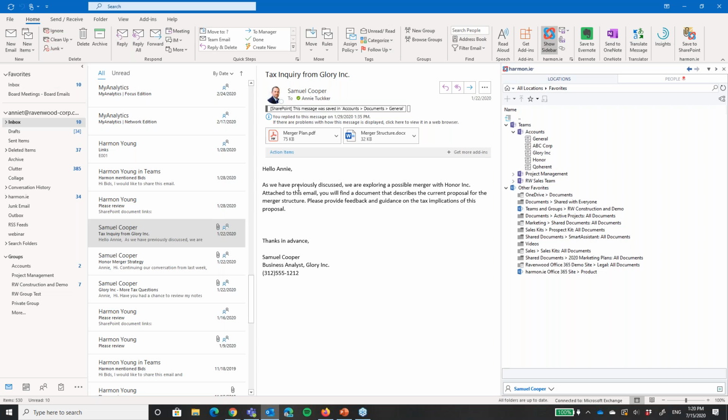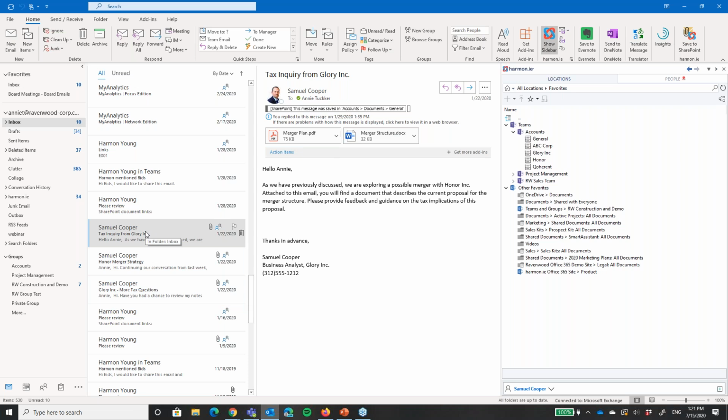So you see, he sent over an email with some questions and some underlying documents which are really important. Annie right now is working on this discussion in her Teams channel, where she's discussing this internally, and now she's got this email and wants to include it in the Teams conversation directly so that she can continue the conversation with all her internal colleagues. The alternative, of course, would be to forward this to all the people on her team, let them know they've got an email, then go back into Teams and tell them I sent you an email, and again everything is disconnected. It becomes very hard to follow and fraught with errors as people miss important information and don't see the latest versions of what's being worked on.